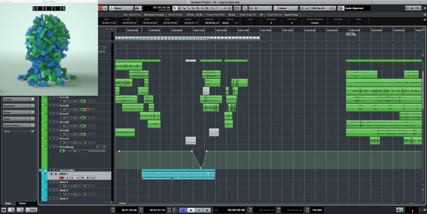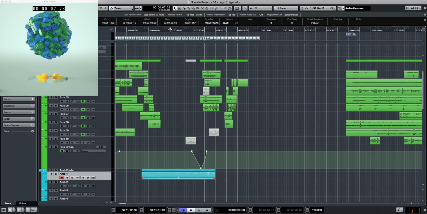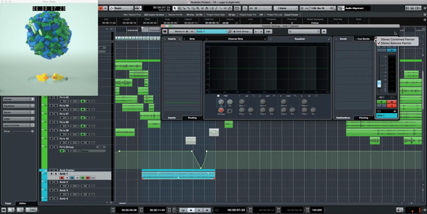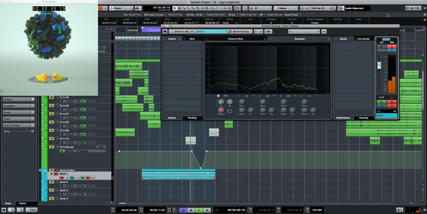So this sample could work, but the only problem is that it is way too stereophonic. We want to make it sound like it really comes from the center of the picture and not from the sides. So I'm going to change the panner from balance to combined.